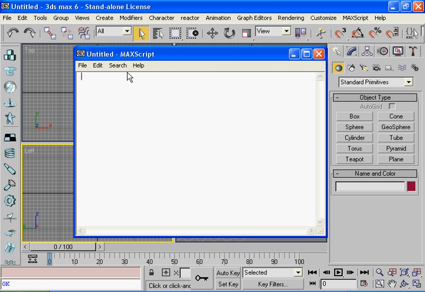It can only have 2 states. So essentially, if the statement returns true when we do a test, MaxScript evaluates and proceeds with the expression. Else it moves on and carries on with whatever code comes after.